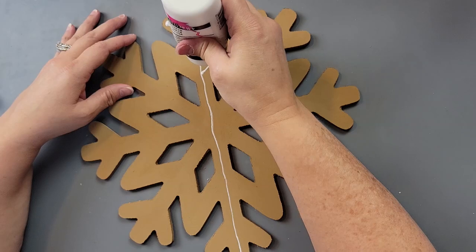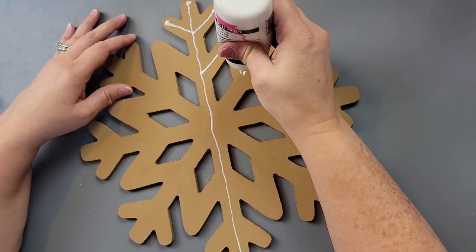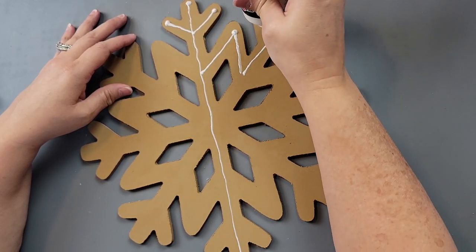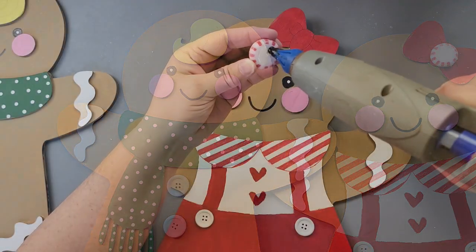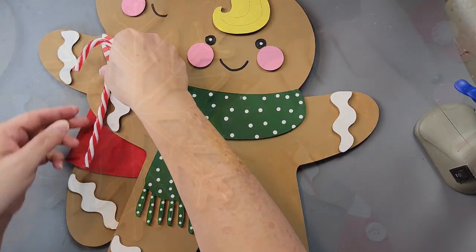And I'm just making one line. Now, you can notice that I'm not good at making straight lines. My lines were a little bit wobbly, but you know what? That's okay. And then I took my white marker and gave them little pupils in their eyes. I took one of these little peppermints from Hobby Lobby and glued it to her bow. This candy cane I think came from Hobby Lobby as well, and I glued it to the boy.